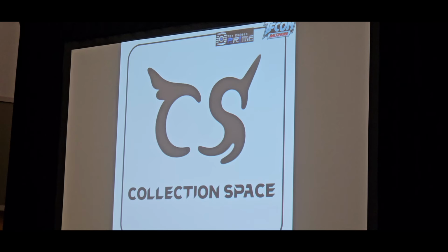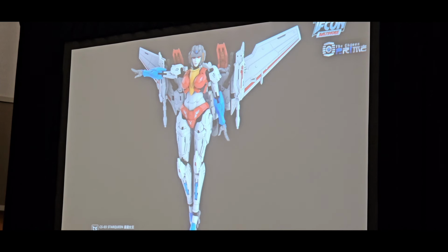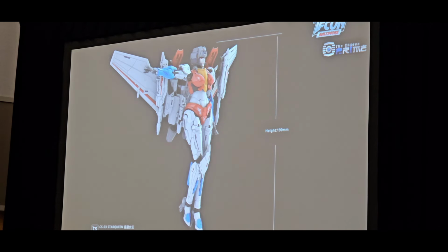So Collection Space has done some kind of cute versions of figures that did Bumblebee and they did. I use those words. They're still starting. Well, now the next one they have coming. Why? This looks better than the other games. This is interesting. Like, while I don't know if these are specifically for me, this is a way more transformer than the Beatles. Yeah. Like, there's more going on here. I know. You know, I'm so happy. Does seem to be more involved. Yeah. So, if you take the concept, this would be a better story.